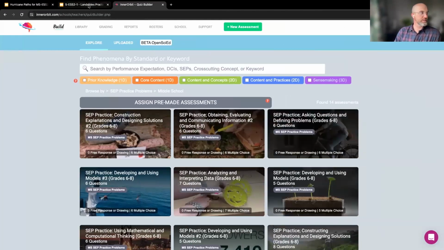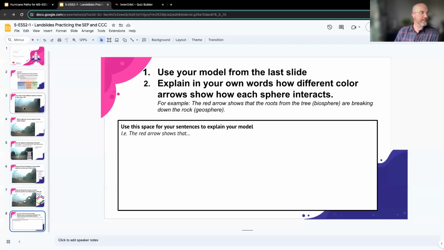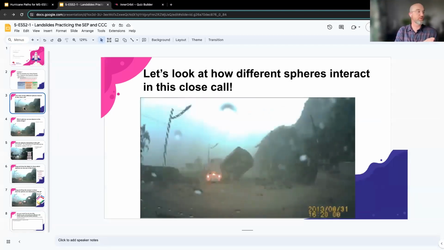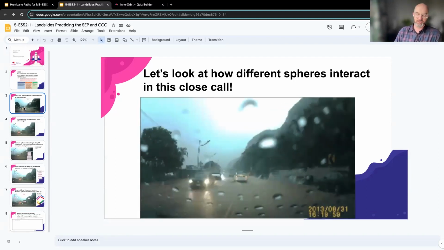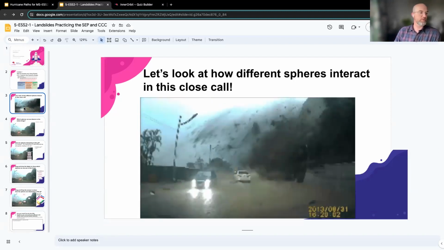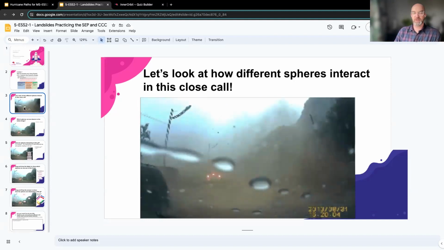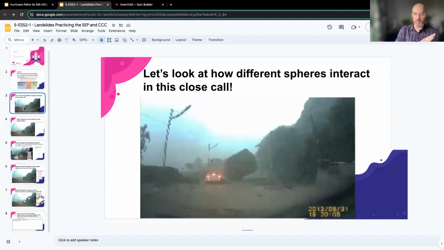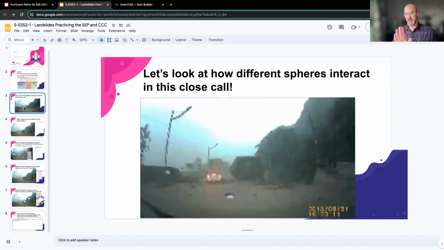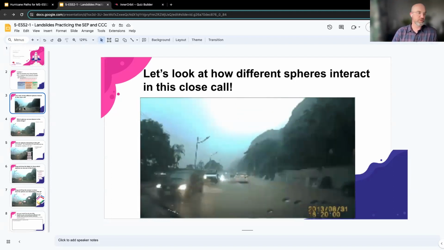We're also building out these practice sets of phenomena. These are on Google Slides right now, but at some point they won't be. They'll be on the site in a much more formal way. We're trying to find ways for students to have informal practice at sense making, and so we're building these out in the background right now. They're not published on the site, but someday soon they will be.